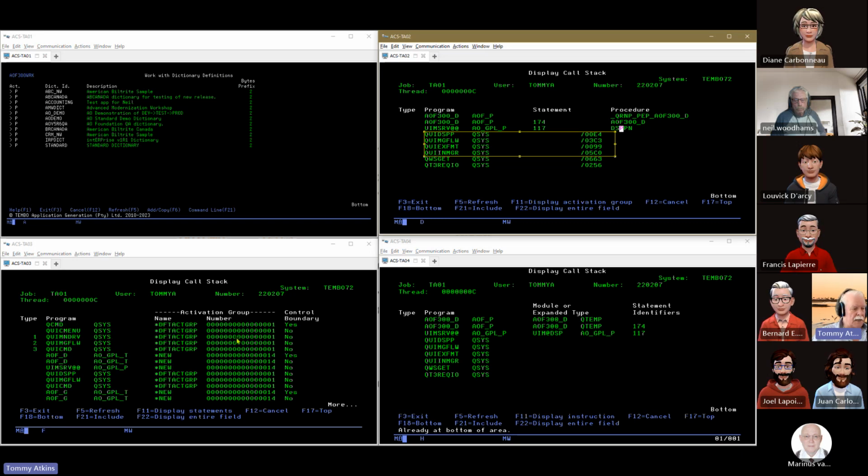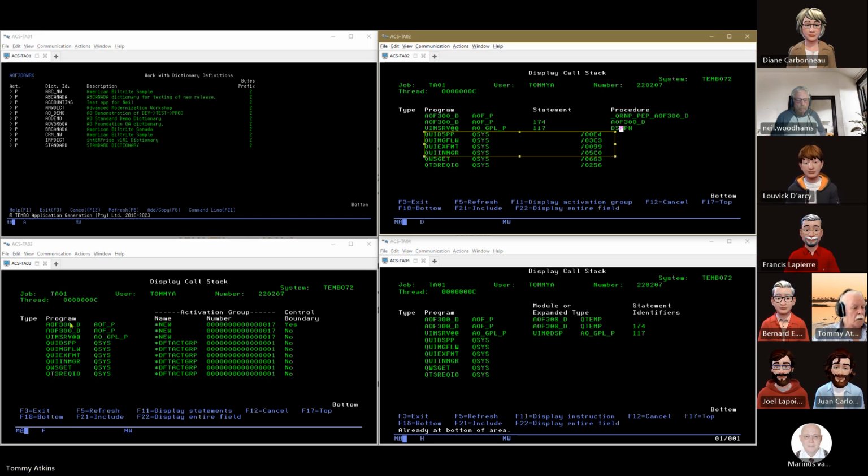Now, if you look here, this AOFG has an activation group of 14, which is the same as that one, which means that this has a caller of an activation group star caller, because it's the same activation group. However, this one has 17. It must have a star new activation group because it's a different activation group.